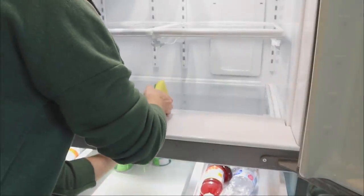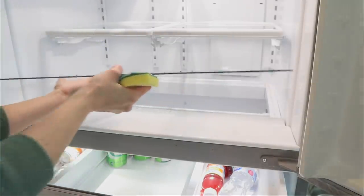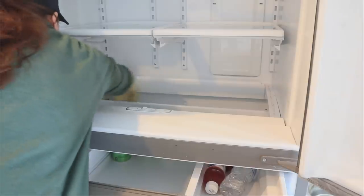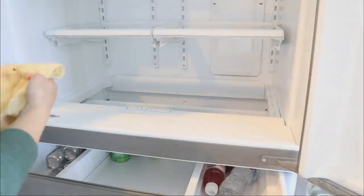You can see the glass shelf here — there were spills underneath it. I had to actually remove the entire glass piece to get in there and clean it properly. Even if you don't have the bins yet, just doing a good fridge clean-out will make you feel so much better. I cleaned the glass off camera, but it definitely needed scrubbing — there was crust on it. I'm also cleaning the trim that holds the glass, and yeah, I just can't believe I let it get that dirty.